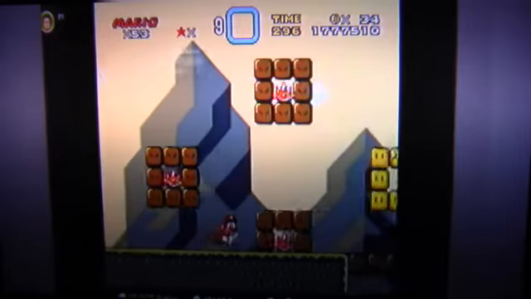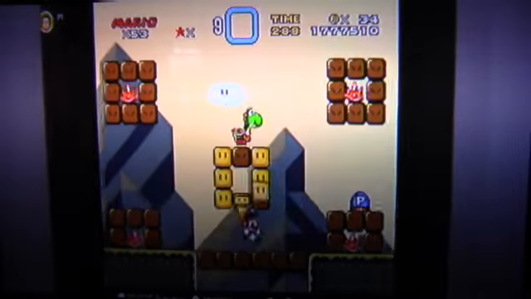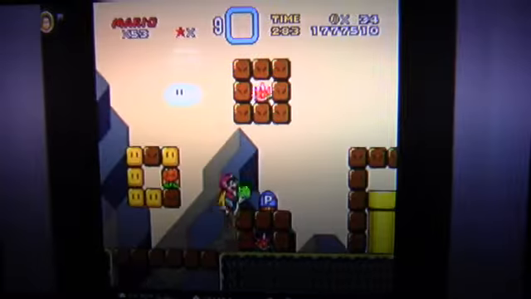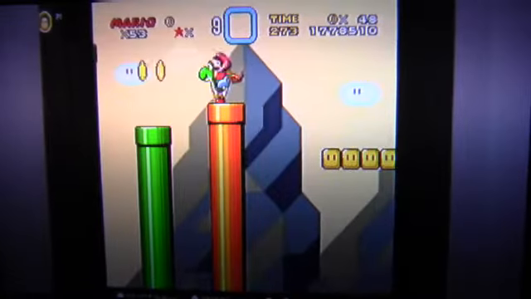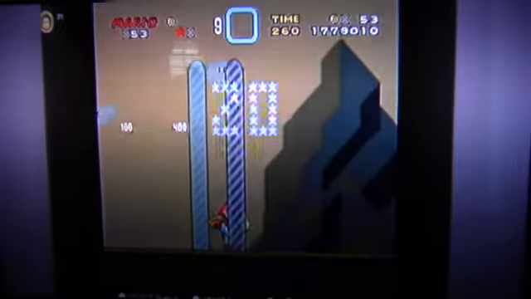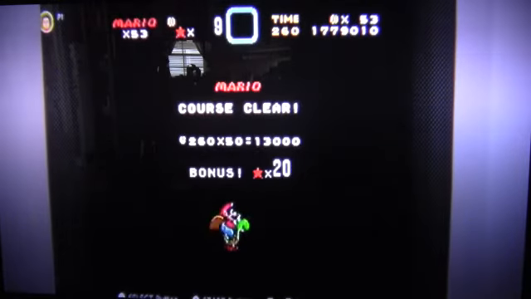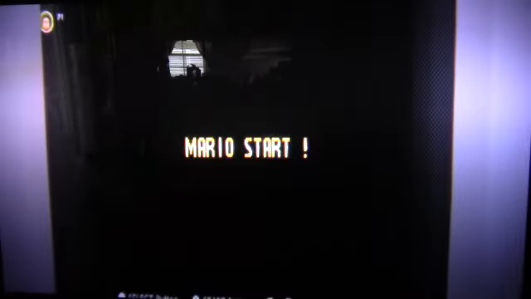This is a nice level. There's a lot of trap spinies that we can set free. Also, fire flower. Nah. Pretty simple level. And that'll circle us back to the castle.